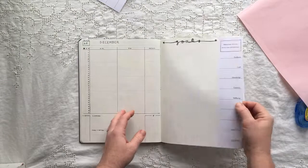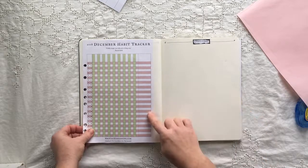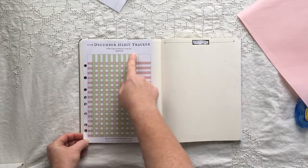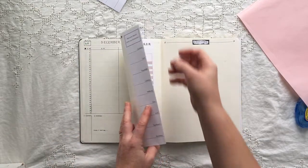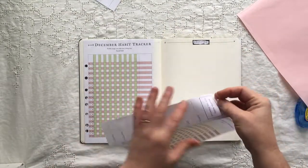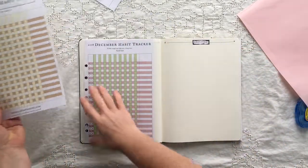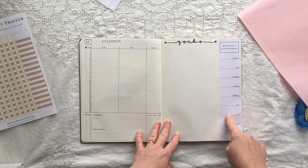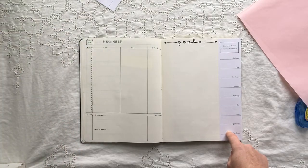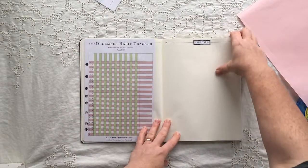This is the system that I use. I've already put in December, so my habit trackers have this tracking grid with the moon phases and a quote. I fold it over, and this side has goals on it. I connect these with my annual goals or intentions that I set in December-ish.